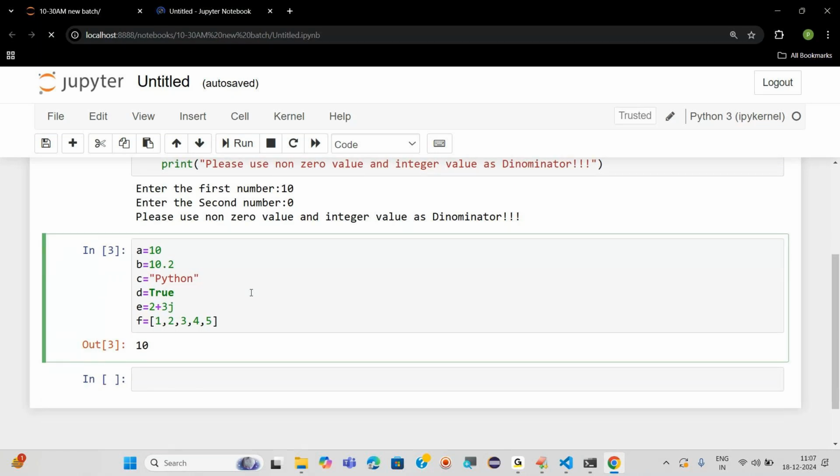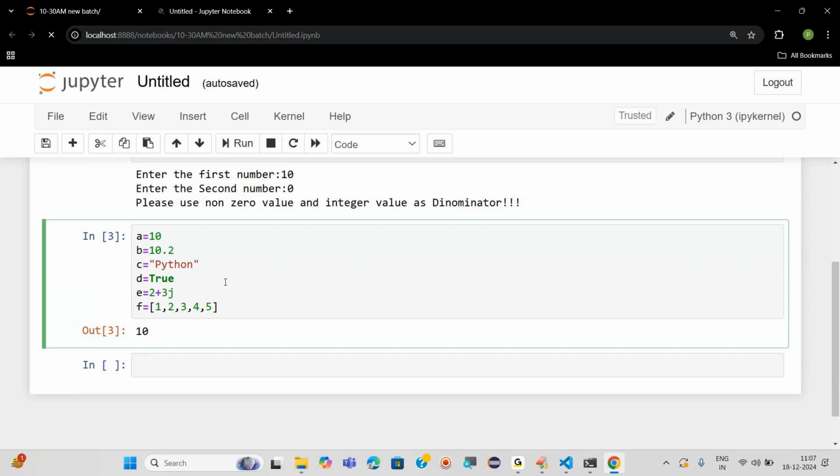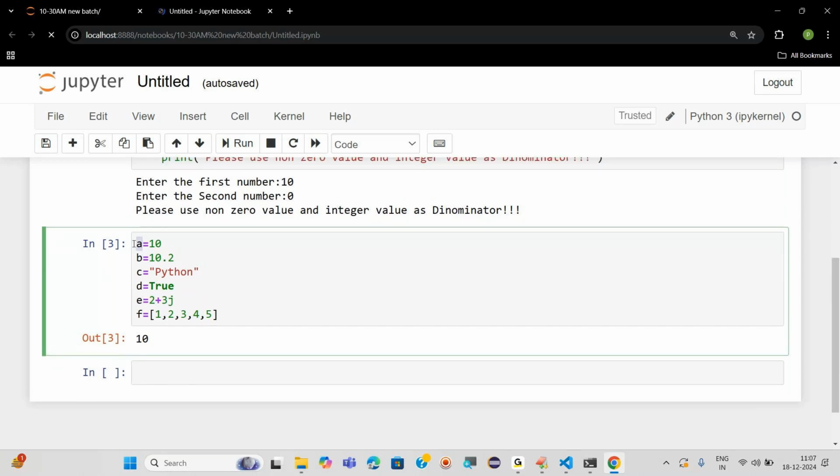Now why are we calling it a variable? Because the value may vary. The value for this particular variable, or identifier, may vary. Here in this particular case it is 10. Next time I can take the same a is equals to Python as well.